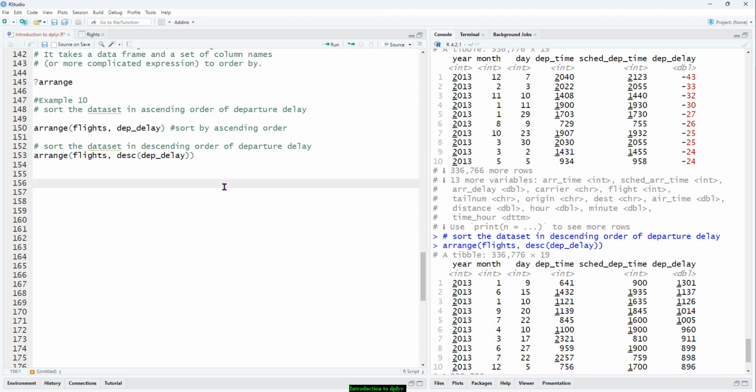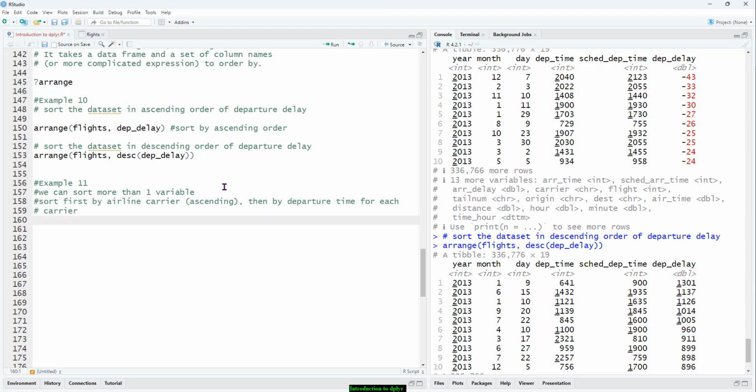We can also input more than one variable. You can sort more than one variable. Let's say example number 11, we can sort more than one variable. For example, I want to sort first by airline carrier, in ascending order, alphabetically, then by departure time for each carrier.